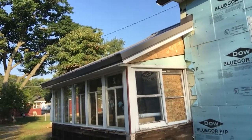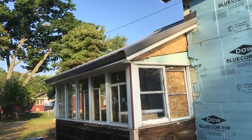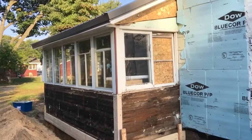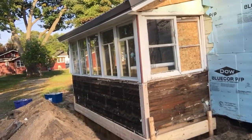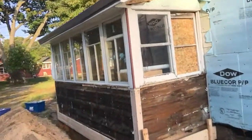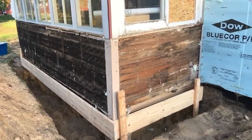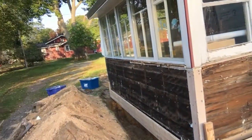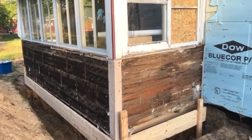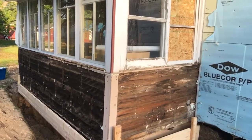All these windows, in case you don't remember, will be gone, except I am going to replace one of them. But for right now, I think having a part of the building hanging in the air is a little bit more important to take care of than windows. So it's not technically hanging in the air. There's a footing. There's a concrete pillar on this corner and on that far corner, and it's fine. It wouldn't have gone anywhere. It hasn't gone anywhere in however many years it's been attached.